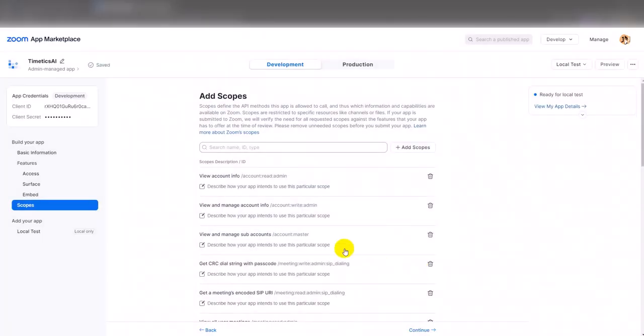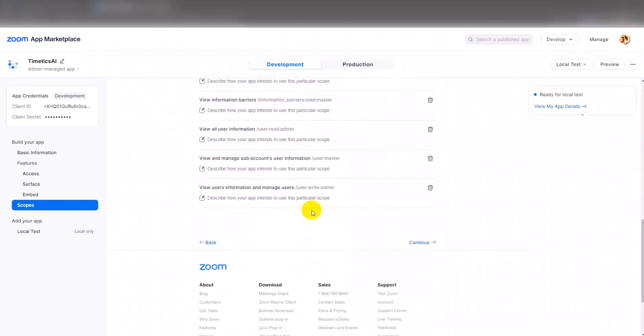Hit the Done button to continue. Here, you can select and deselect any scopes as you need.